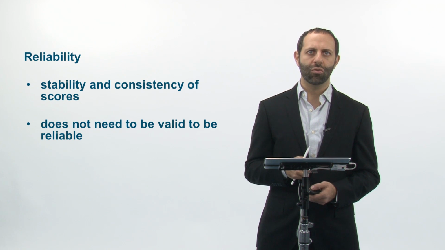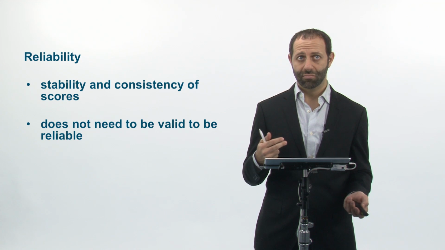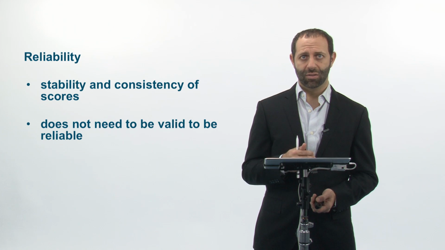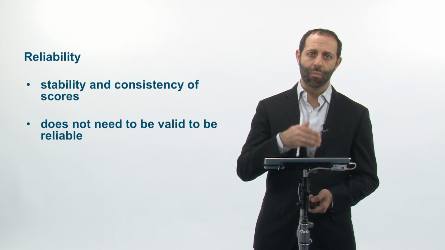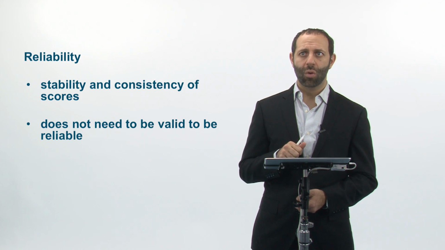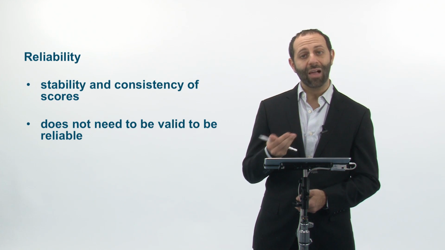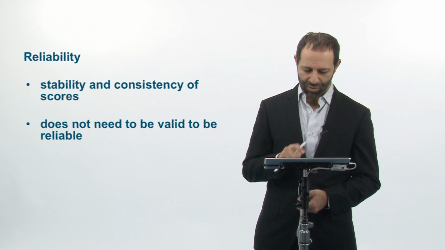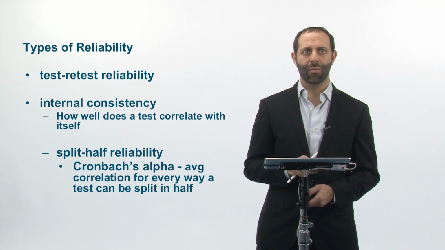Reliability refers to the consistency of people's scores on a test. This can be assessed in a number of different ways, meaning how reliable and how dependable a score will be over time can be tested in different ways. By the way, a test does not need to be valid in order for it to be reliable. There are, again, two different measurements. So let's start with talking about test-retest reliability.